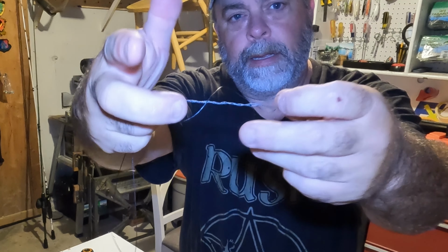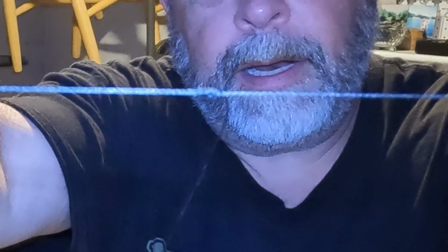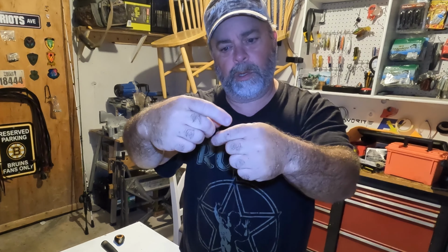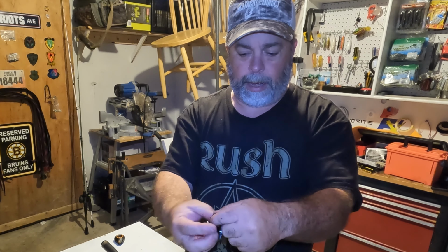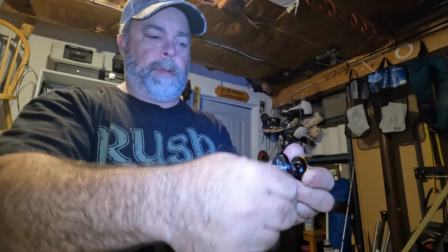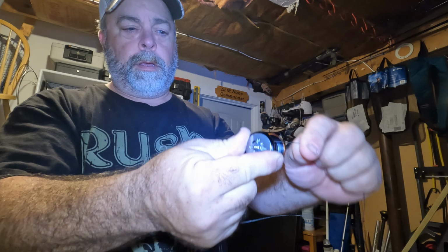Now I'm going to grab that tag end and pull that down on itself so it creates the uni knot. I'm not going to pull it super tight. I'm just going to pull it snug. So now right there, I have a uni knot, and I still have that loop that I made. Now we're going to take that loop and put that over our spool, like so. So I have a top line of the loop, and a bottom line of the loop. I'm going to take the top line and wrap it around twice. Now I'm going to take the bottom line of that loop and wrap it around the opposite direction twice.